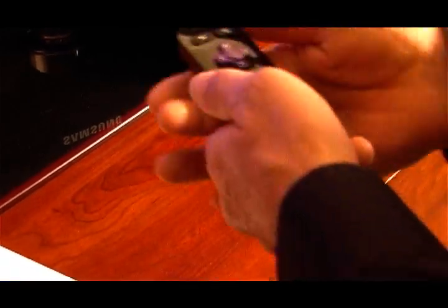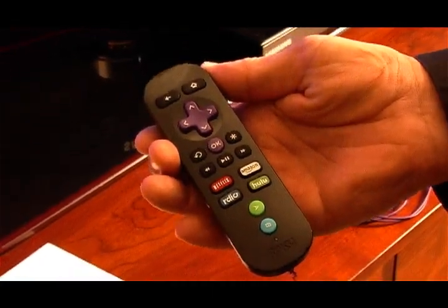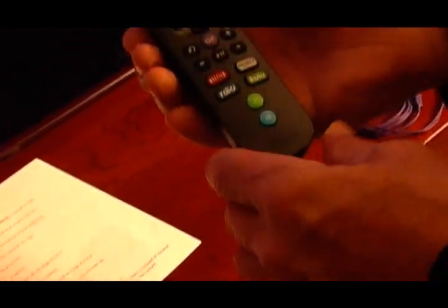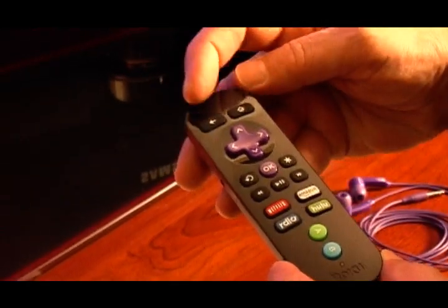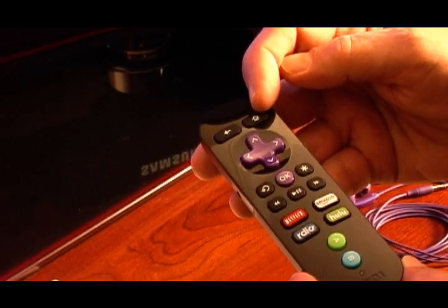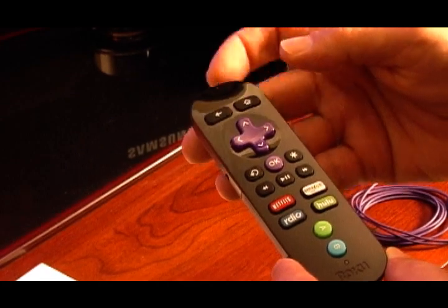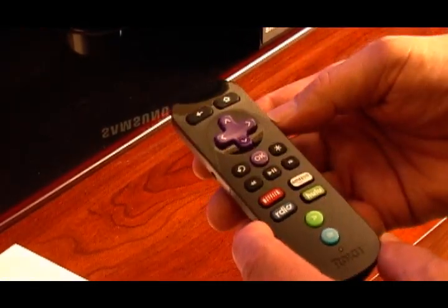Here's the new Roku 3 remote control. You'll notice it has a wrist strap on it. I don't know if I'll ever use it, but there it is. Then it has the back button, which is this one right here. This button here is the home button that sends it to the home position and where it starts from ground zero. Then you have up and down, left and right, just like the old one did.